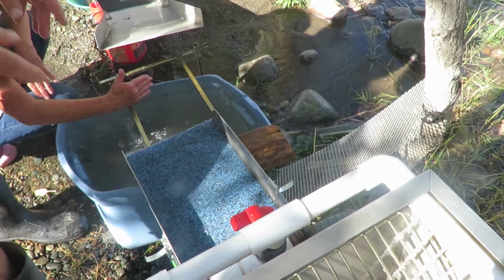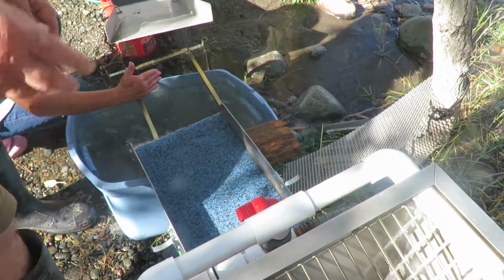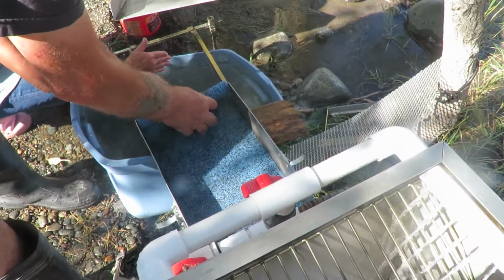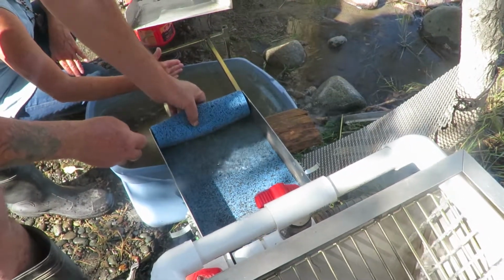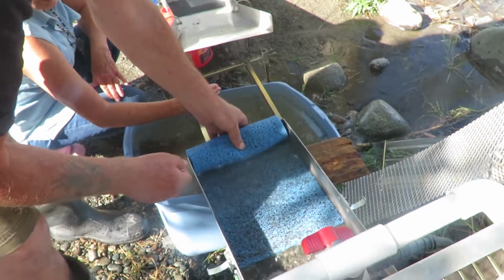And as I roll this miner's moss up, you should be able to see the black sand wash away and see little bits of gold. They're all little bits of gold in the Thompson, but anyway, we'll show you some of the little bits of gold. You're telling me this has been a very productive trip this time. This has been, yes. There's a train going by.